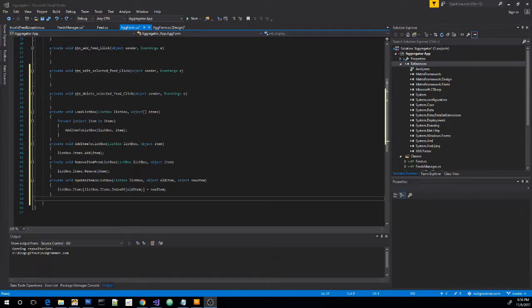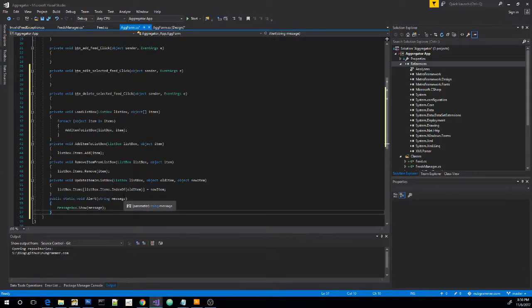There's one more helper function I want to paste into here, and it's just an alert method that takes a string and then obviously displays the message back to the user. And I'm doing it this way again to follow the same logic that we followed with passing in a list box as a parameter. If we want to change the way we're showing this message, we just have to change it in one place, and then that will cascade and change it everywhere we use this alert function.